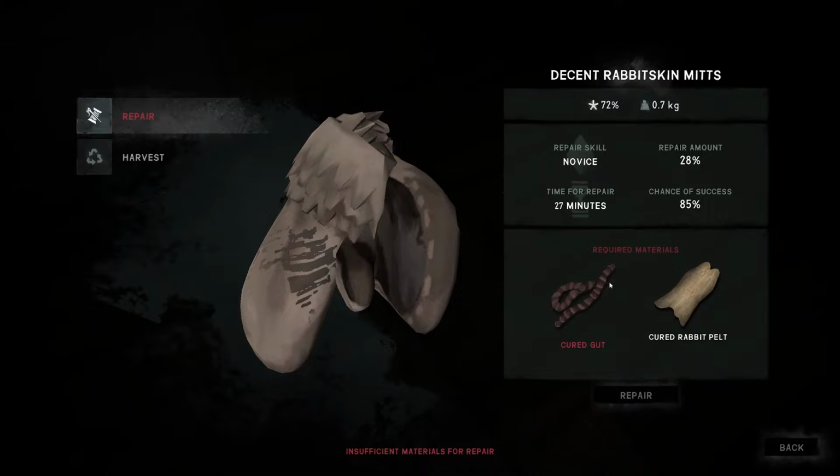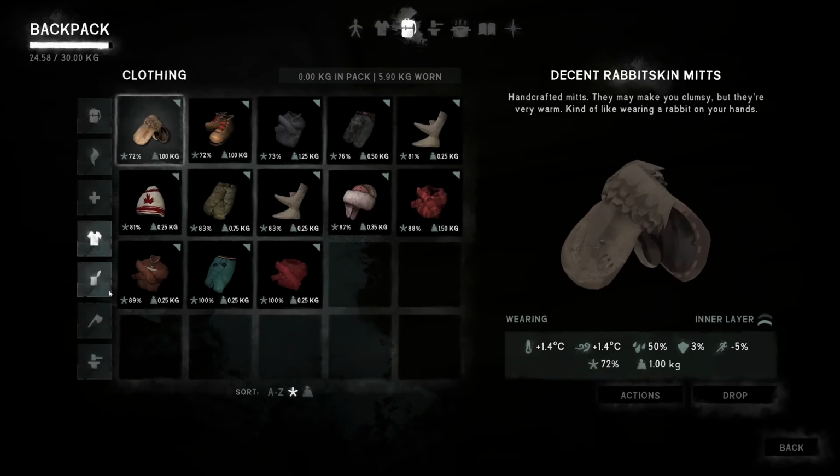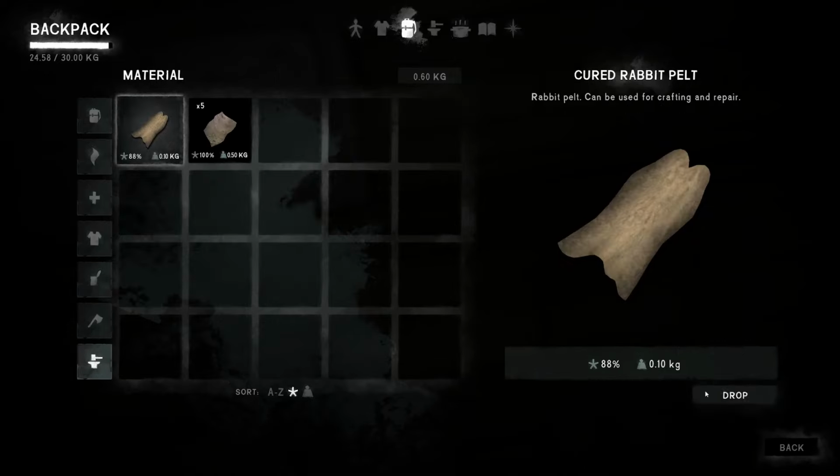Repair amount 28%. So it's cutting into my repair amount. So I'm not quite ready for that yet. That's okay. I don't want to lose out any. I don't want to leave any condition points on the board, if at all possible.